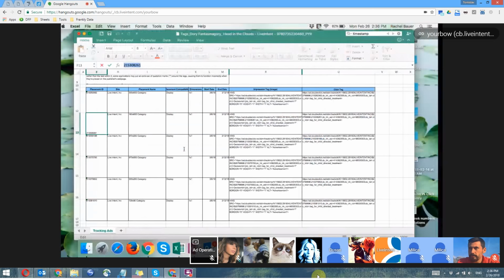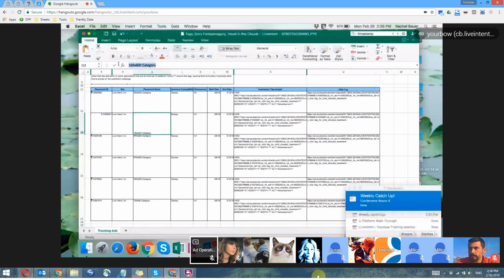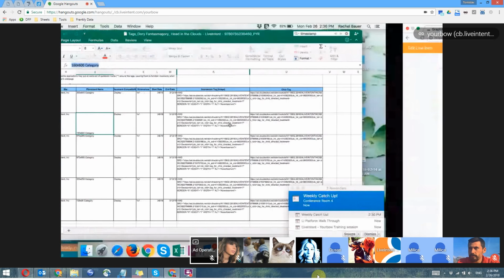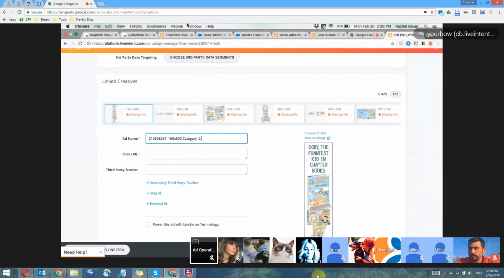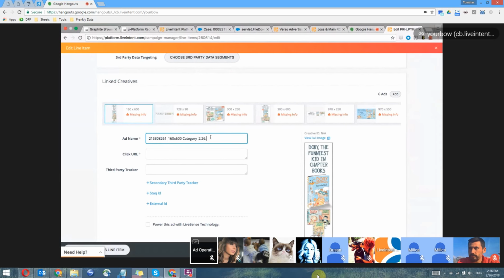So placement ID, placement name, and then sometimes we do an underscore and write the date, but you do not have to. It makes sense if you change something later, at least you know when you did what. Exactly. So this is our naming convention: placement ID underscore placement name underscore date. Okay, perfect.